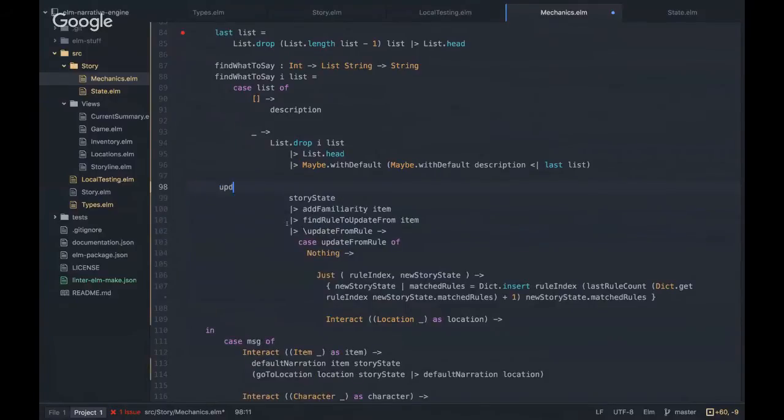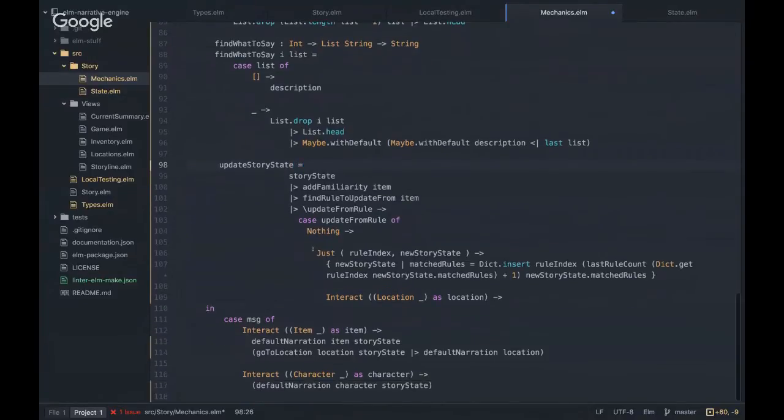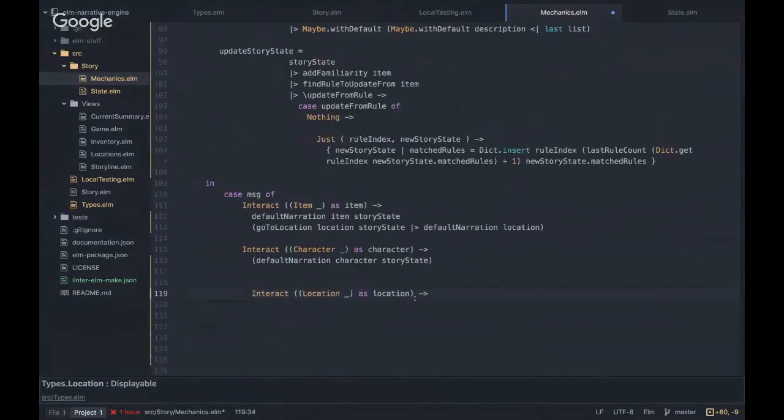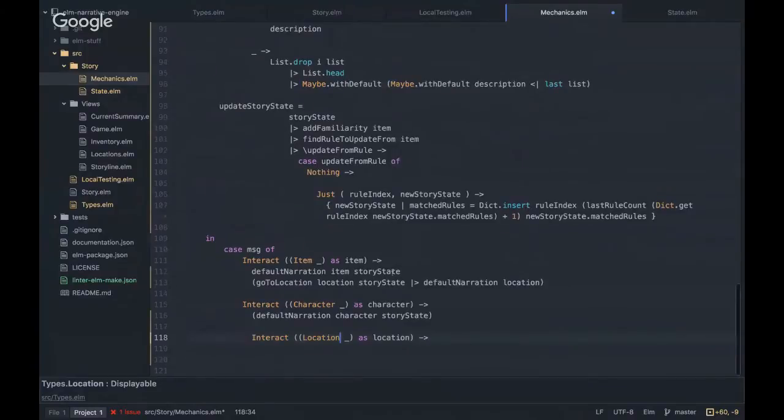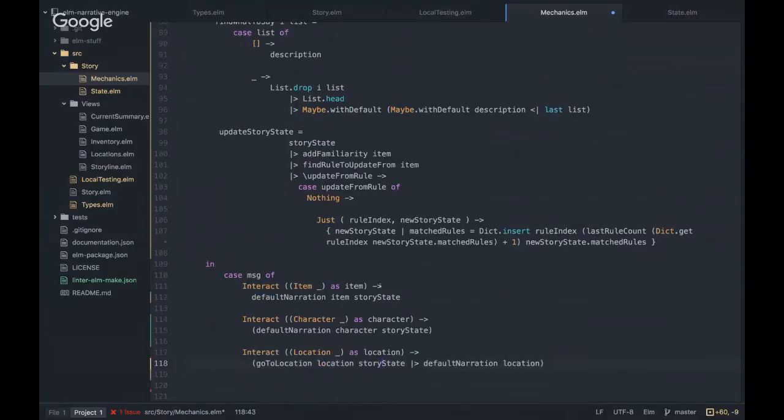This is basically the update story state part of this. I don't know what it takes yet. That's good enough for now. Uh-oh. I took too much. That little guy was supposed to go. Wait. I took too much. Oh no. Put the location down here. What was he supposed to do? Oh, that's the part. There we go. Yeah, that's good.